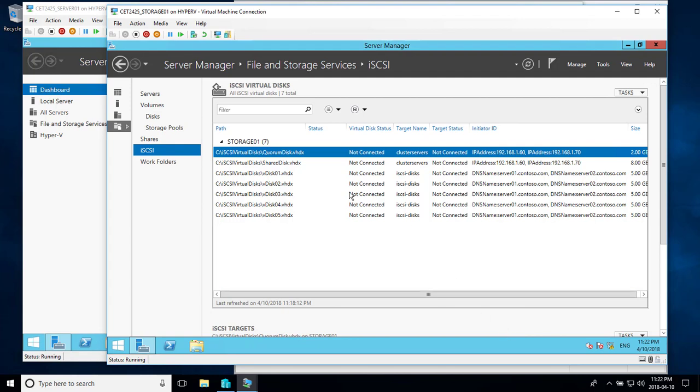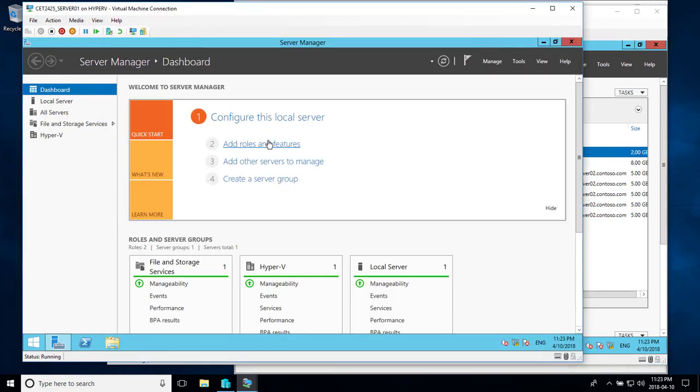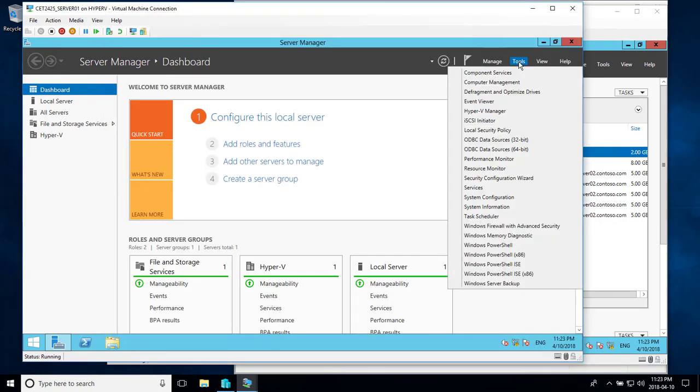Okay, so here are all my iSCSI virtual disks on storage 01. Let's go over to server 01 now, and we'll add these disks.